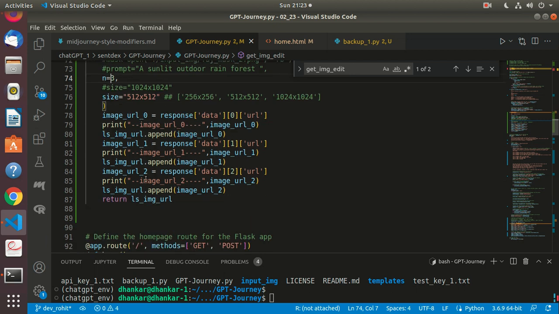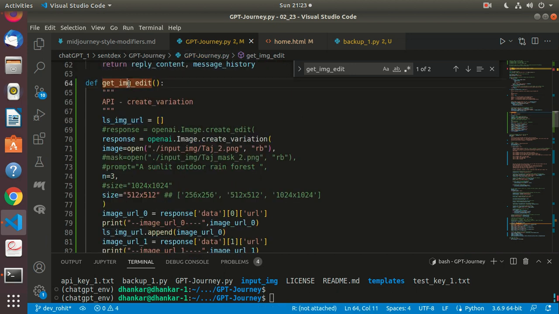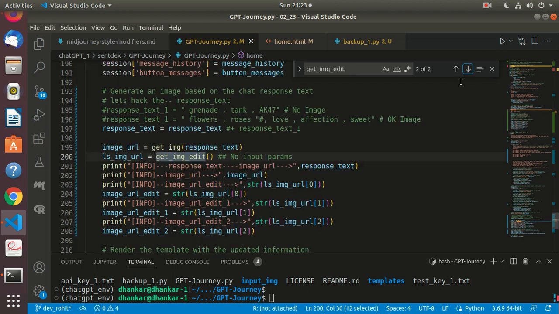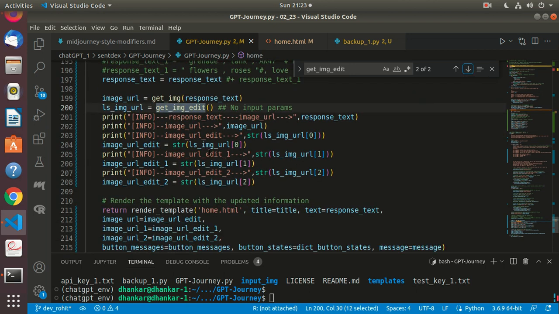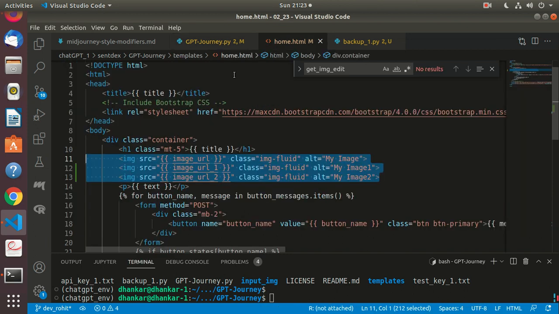And then I'm just getting the URLs from those images. I'm putting those URLs in a list, and that's about it. That is the only thing that I have done. Then I'm reading out those URLs as strings out of that list, and I'm giving them to different values here for the rendered template, and that goes to the template.